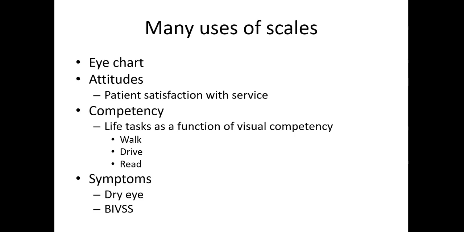Symptoms. What about dry eye? Do you have dry eye? How bad is your dry eye? And the BIVS scale is symptoms from traumatic injury. How severe are your symptoms? Those are scales, and of course, at some point, if your dry eye is bad enough, you'll get prescribed medication for your dry eye, or start worrying about it. If it's just a little bit dry, maybe not. So you want your scale to be relatively consistent in finding people who have symptoms, and the various degrees determine how much you have to pay attention to helping them.